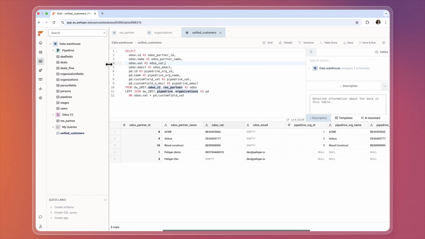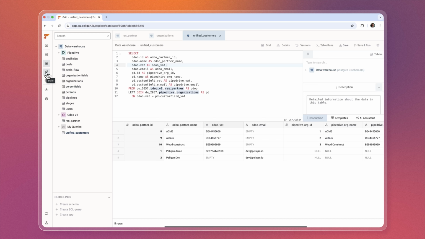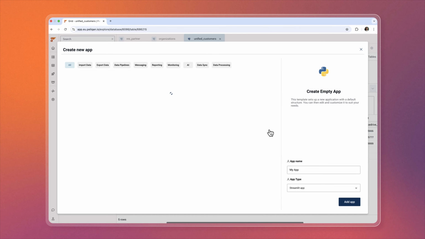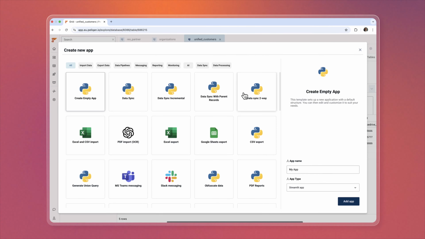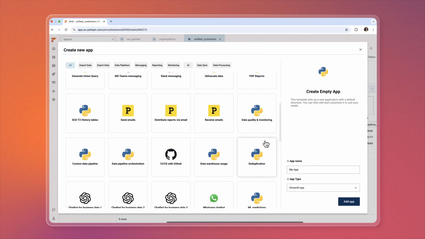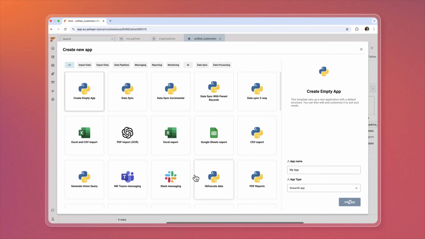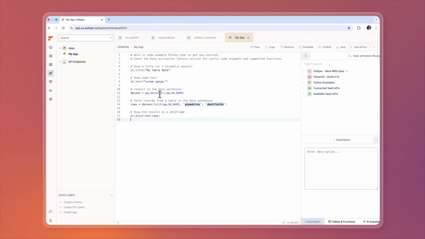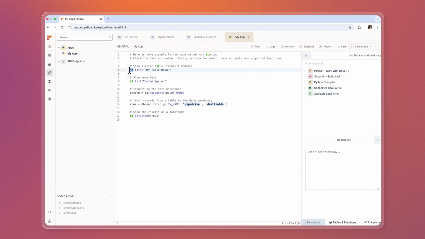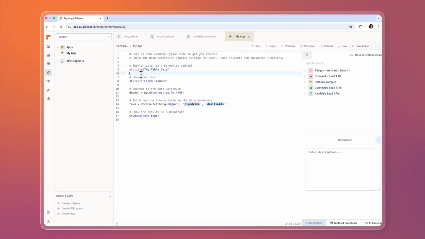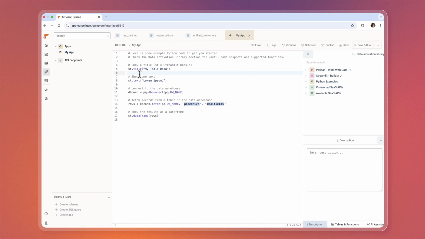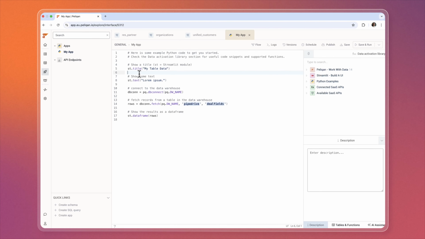The third part of the platform is where you build data apps, and for that, we use low-code Python. For example, I will start with a very simple app, and I'll just call it My App. We have a list of templates available, but for now, I will just start with an empty app. Nevertheless, you will see some example code here that I can use. Inside of Peliqan, we automatically import Streamlit, which is a module that allows you to visualize data, but also to build a UI for your app.